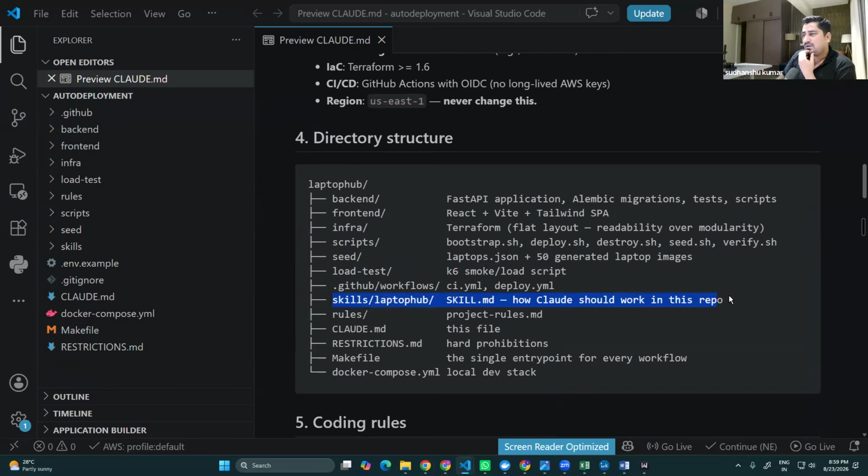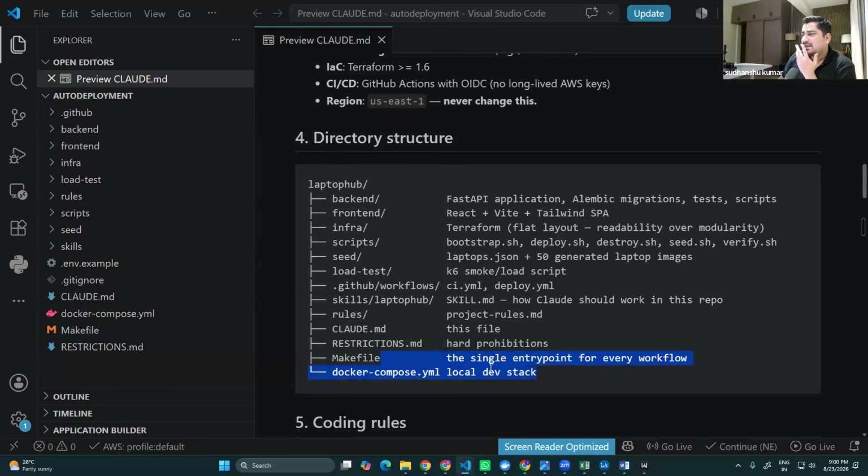The skills, this is for Claude. Rules for Claude. Claude MD is for Claude. I'll show you these files as well. So what has been done over here? Inside the Claude MD file, all the structure will be mentioned inside a rule file. All the rules will be mentioned: what it should do, what it should not do. And then inside the skill file, how Claude is supposed to work has been defined. Then the restriction.md file: what are the restrictions I'm going to put on my AI agent, which is going to write my code, so that it should not hallucinate.